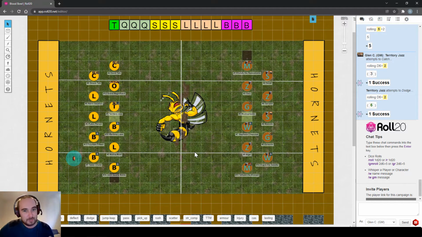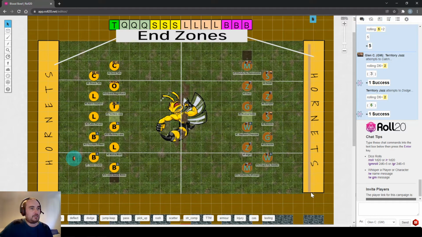There's a bit of anatomy to explore in the pitch. There's an end zone along each short end of the pitch. It's supposed to be 1 square deep. I just made it bigger on here. You'll be trying to score a touchdown by having a player standing up and holding the ball in the end zone opposite you. That's how you score touchdowns. So if this team are trying to score here, this team are trying to score here, at the opposite end.